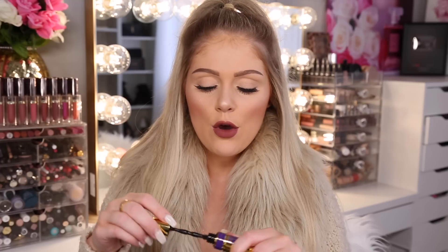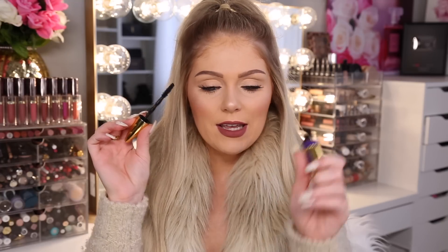For mascara, I feel the drugstore actually excels more than high-end. One of my absolute favorites recently is the Maybelline Colossal Big Shot. I wanted to include this for a starter kit because it really does it all — it volumizes, separates, and lengthens lashes, rather than only doing one thing. I'm wearing it on my bottom lashes today and you can see they're defined, fanned out, volumized, and lengthened all from this one mascara. This is great for a starter kit.